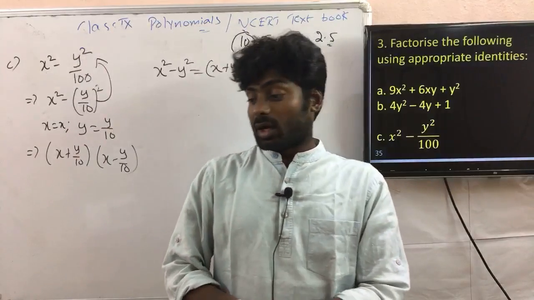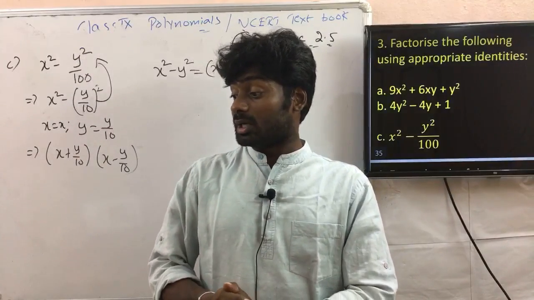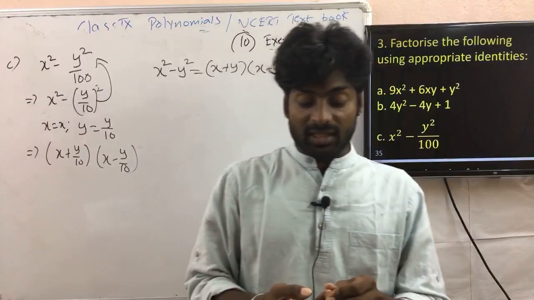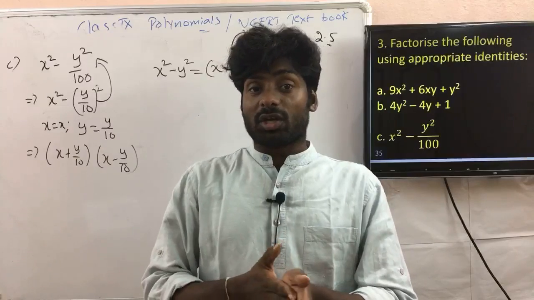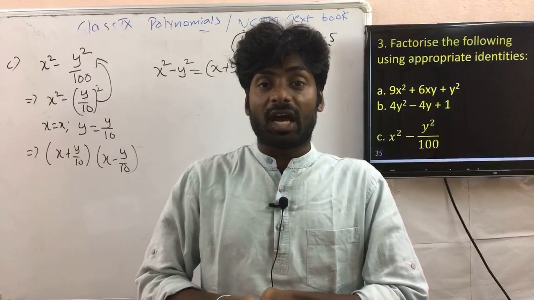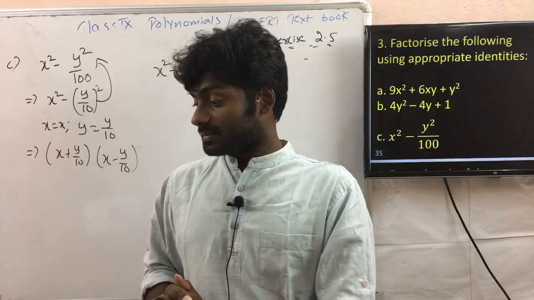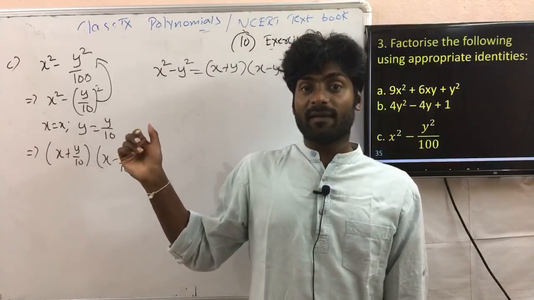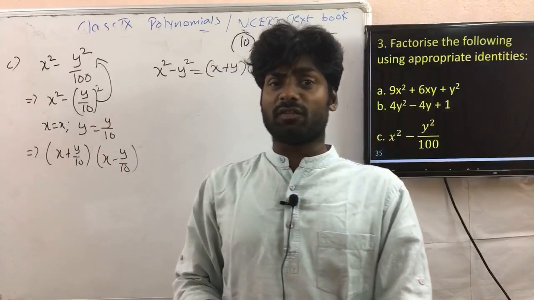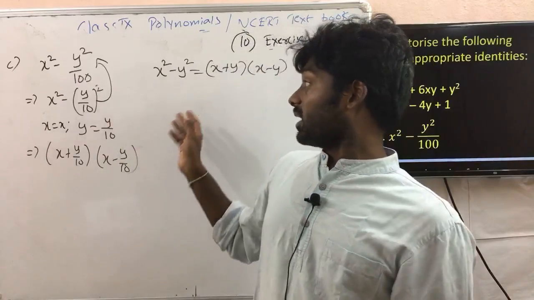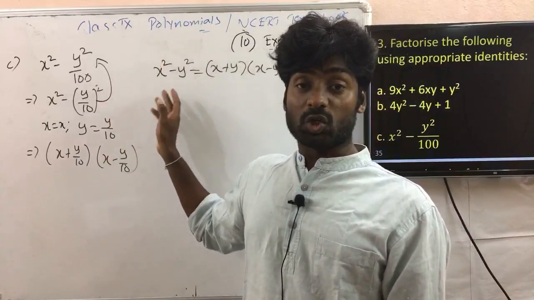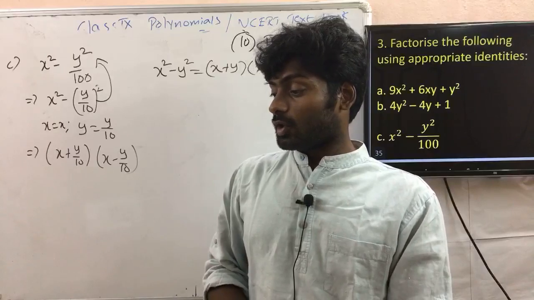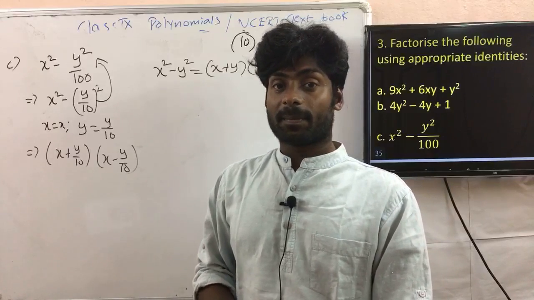If you have any doubts, you can type here. Already 11 people are watching, only 2 or 3 people are responding in the chat. The remaining people can also get involved. This is the live session. If you have any doubt, type now itself. If you have any doubt regarding this topic, that means factorization of the cubic polynomials and getting the product using the algebraic identities, you can ask now and your doubt will be clarified now itself.